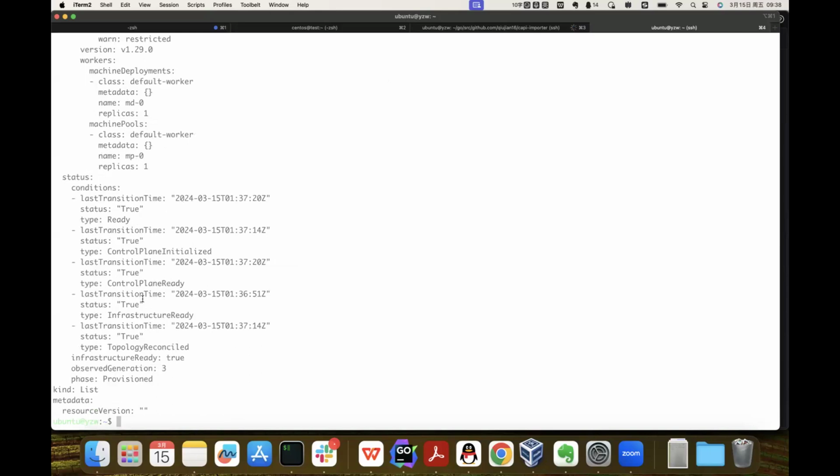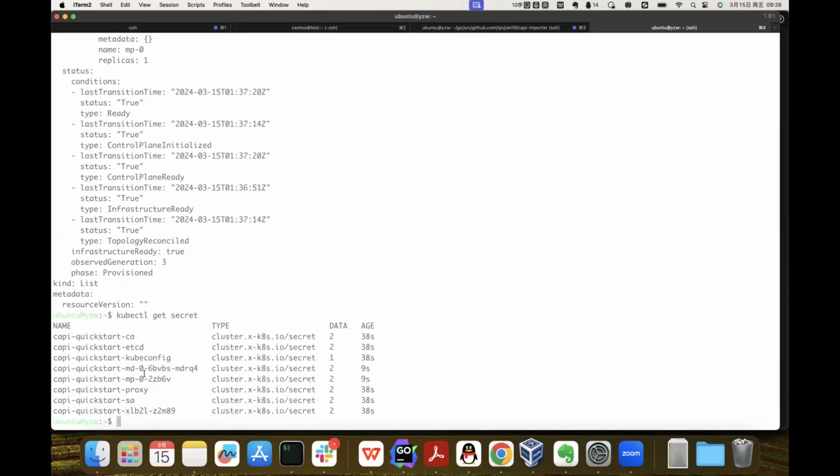Now as you can see, the secret is generated, the kubeconfig is generated here, and then the importer will use that kubeconfig to start the klusterlet operator deployment in the managed cluster.